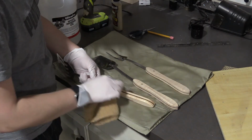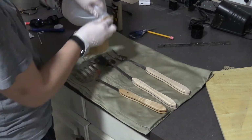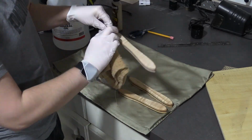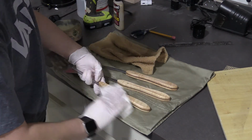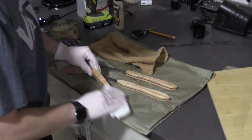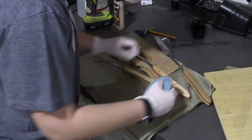Once they've all been sanded and are ready for some finish, I'm going to apply mineral oil and really let that soak in. And then once that has soaked in as much as it's going to, I just hit them with a few coats of wax and really buffed them out in between until I had a nice, shiny finish that was really, really nice to touch.